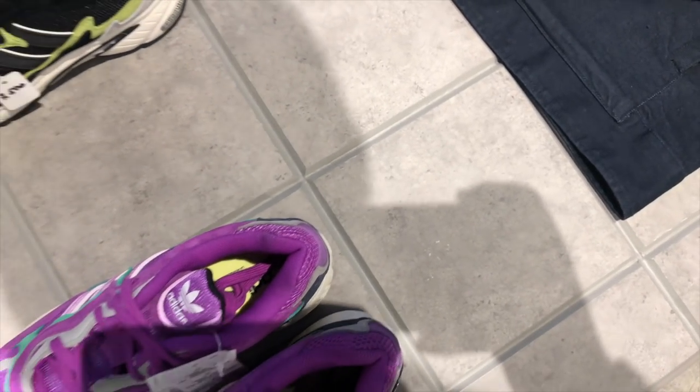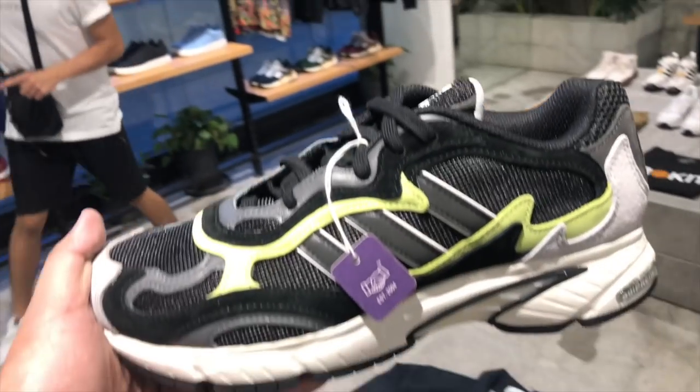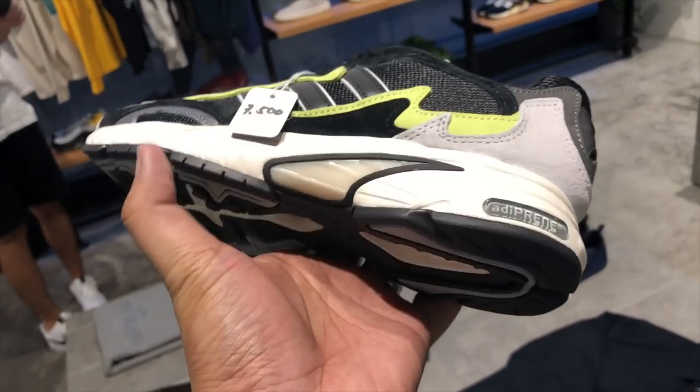They also had the new Adidas Temper Run over at Commonwealth. The Temper Run reminds me a lot of the Yeezy 500, mainly because of the chunky dad sneaker vibe, and of course it has the Adiprene midsole — one of the most comfortable midsoles you can get apart from Boost, which is actually one of the redeeming qualities of the Adidas CZ 500. The Temper Run comes in crazy wild colors — there's one in purple with bright streaks of teal, blue, and green. That is loud and a total neckbreaker and headturner. There was also a nicer colorway that I thought of buying: dominantly black with streaks of gray and a gold accent running along the back and front of the sneaker. The new Temper Run is available at Commonwealth and Soul Academy.